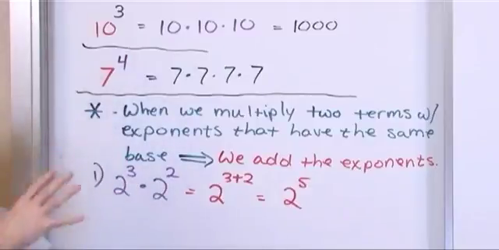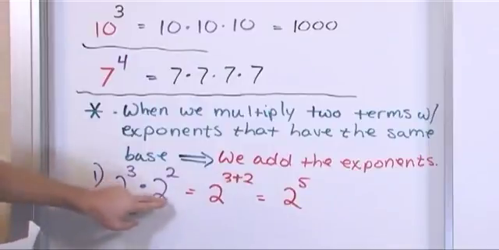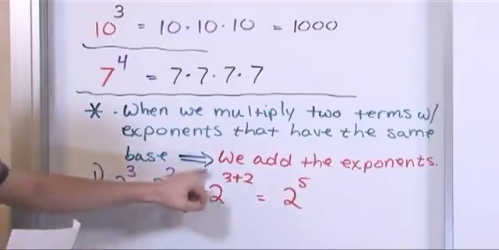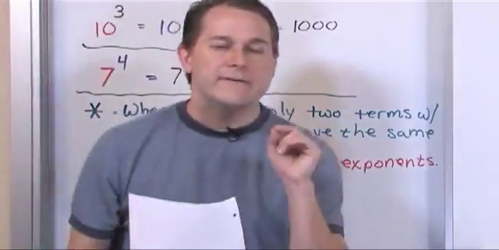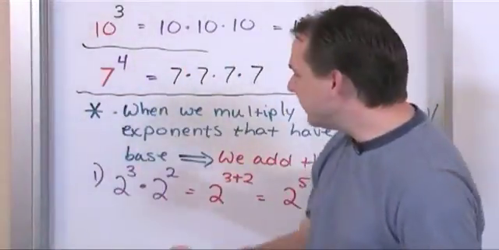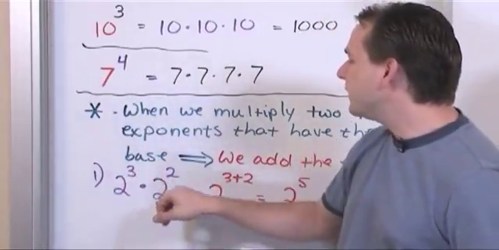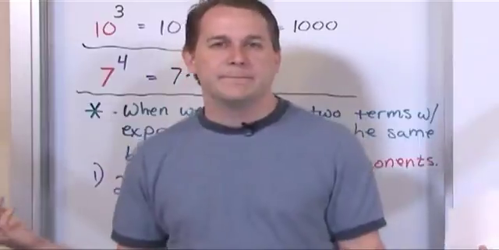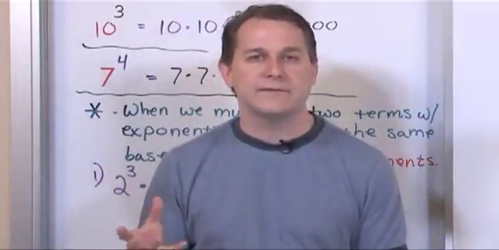So that is the rule. We're going to use this rule a lot in this section, but if you have exponents that you're multiplying together, they have the same base, then all you do is add the exponents together to get the final answer. And the base is the same, notice that. Now, if the bases are different, we'll do some problems in a second, but let's say this is 5 to the power of 3, multiplied by 2 to the power of 3. You can't simplify it anymore. You can't do anything to it because they're different bases. The rule is that they have to have the same base.